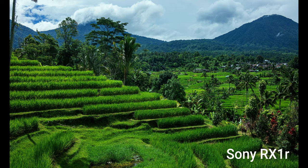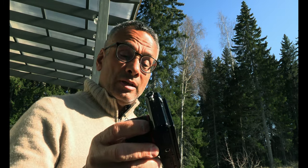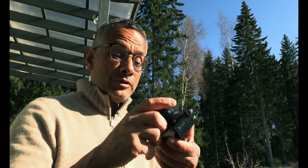So that's a fact. When it comes to the Sony, it takes fantastic pictures, a little bit more sharpened, and I like that for street photography. I don't use this one for landscape photography, so this one will be only for street photography. It's a little bit smaller, not that heavy to hold, and maybe it's a little bit too small.